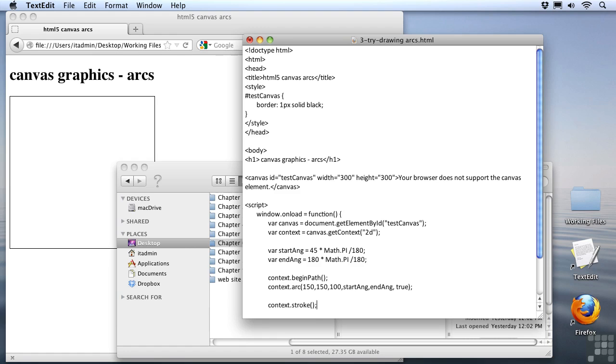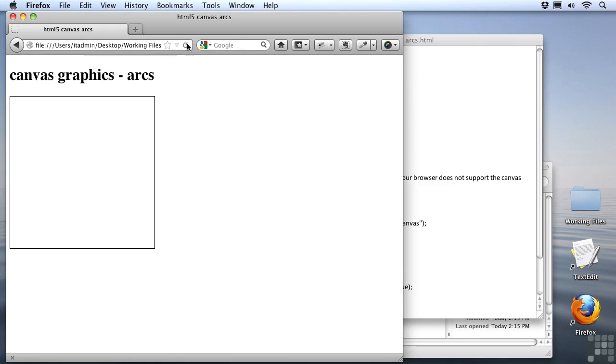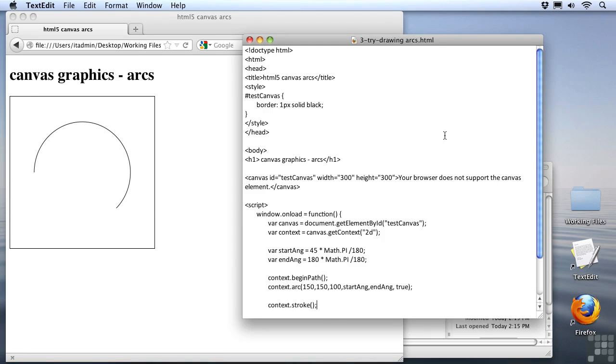Well, I think we're ready to try it out, so I'll just save my changes. And let's go back to our browser and refresh the page. And there's our line drawn. Now let me go back over to the code so we can look at the settings we used to draw this. I set it at an x and a y of 150, and you can see that the center of the circle is clearly in the center of my canvas. Also, we have a radius of 100 pixels, and you can see it goes out about 2/3 the distance here, so that looks to be right for about 100 pixels.